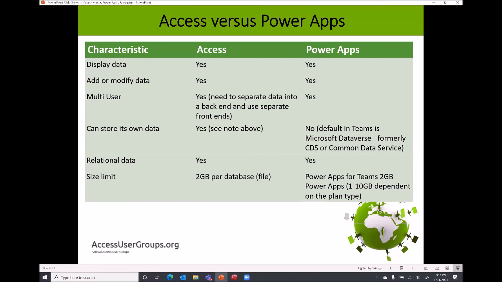For PowerApps within Teams, the Dataverse limit is 2 gigabytes, so same limit. For the standard PowerApps outside of Teams, it depends on the plan type, and it ranges somewhere between 1 and 10 gigabytes, depending upon the plan type that you have. So something to look out for.